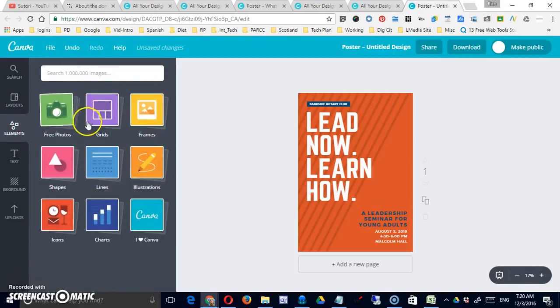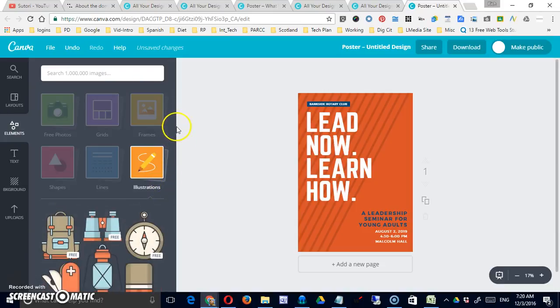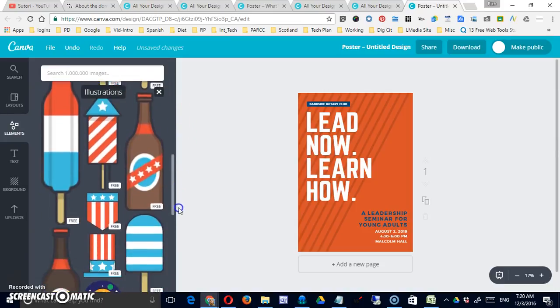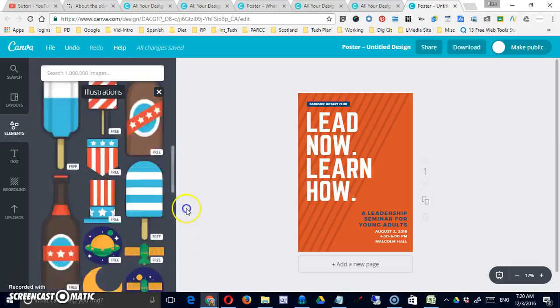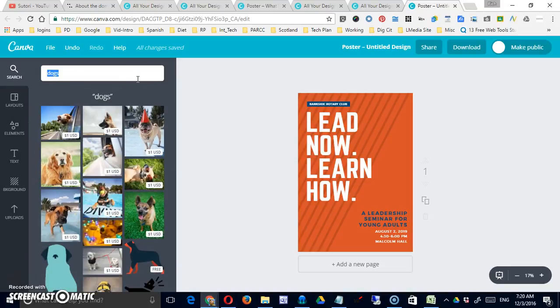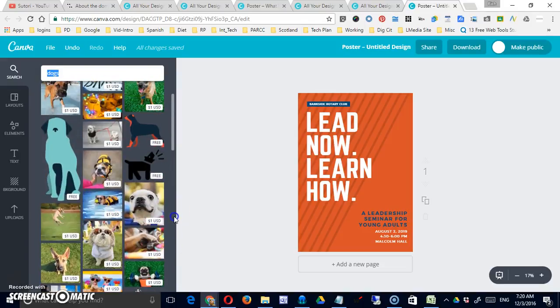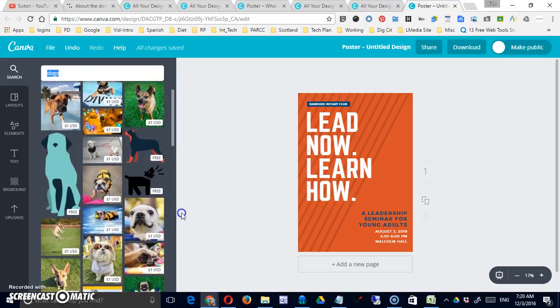So there are elements, frames, illustrations, you can say. You can see these are marked as free. There are others that won't be free. Let's try, see, this one's $1. This one's $1. So actually, if somebody was head of PTA or some other function where they did have some funds, this is a very inexpensive way to find materials and put together some nice little graphics. And there's quite a few.